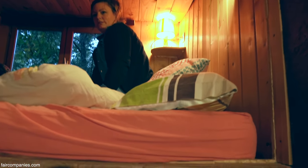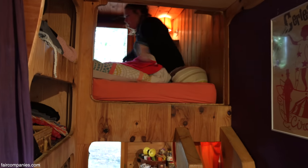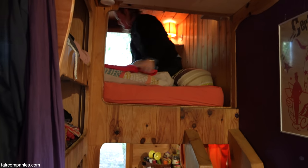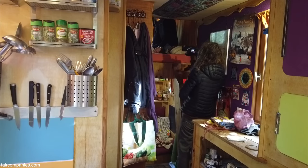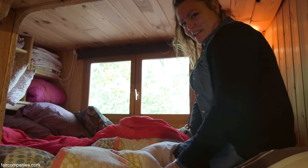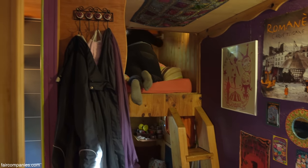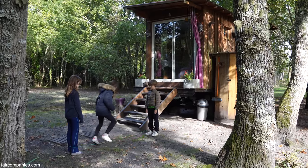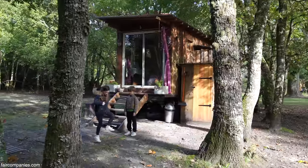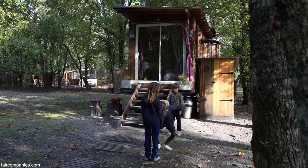Like a boat. So there's a time in your life when this would work, when you have a very small child and it's just a couple up top. Exactly. And that works. But then you had to keep moving. She was getting bigger and we needed to extend the house as she was extending herself. Yeah. But we found the solution. We have a lot of space outside, so we moved to the next house. And we decided to rent this one.